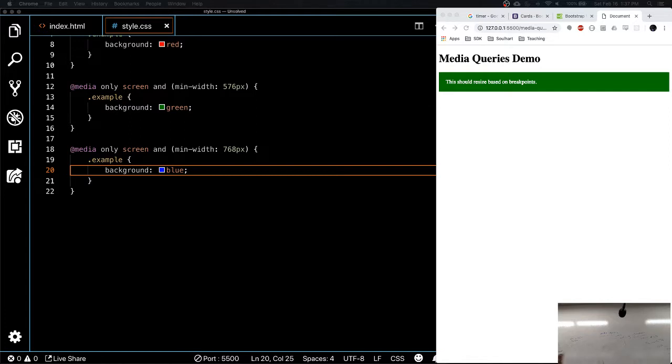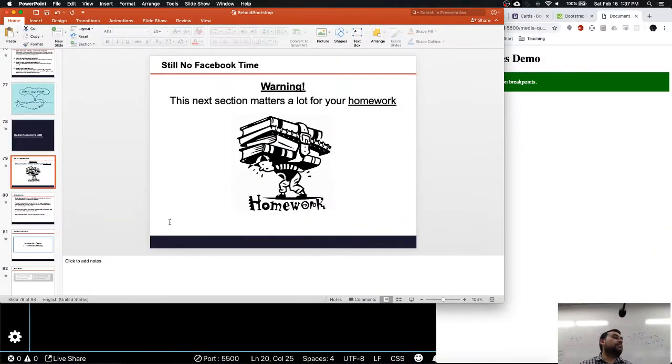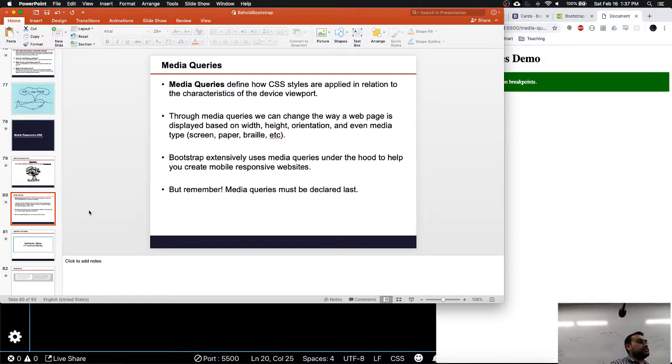Okay, all right, so the part of this was I wanted to show you guys so that you are aware what is going on behind the scenes, and a bit of your homework also. I think you have to use media queries. We'll see. These are what you call the breakpoints, right? Remember, I'm calling these breakpoints. These are your standard defined breakpoints. Again, can I put 770 over here? Yes, I can. I have a new breakpoint. But these are standard ones. Again, you have the flexibility. You can put any breakpoint you want or any number. It will still work.